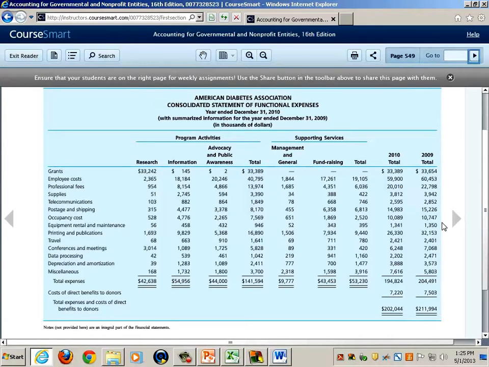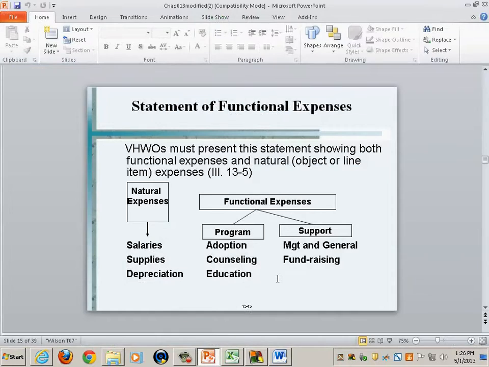So what does this mean? What it means is that all your costs need to be allocated or put into this bucket. I thought there was a little, actually it's going to be coming up soon. There's a nice chart which explains this here. Look at this. We take the natural expenses and allocate them to one of these items, functional or support. Any questions, by the way, on this?